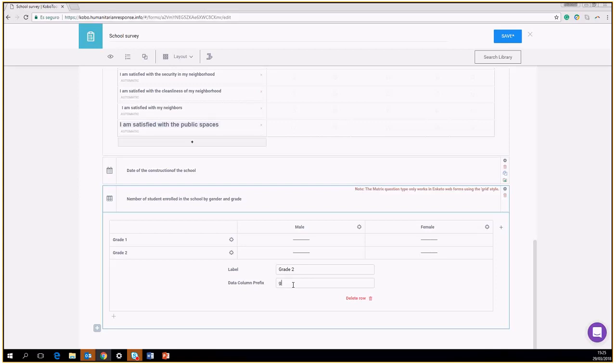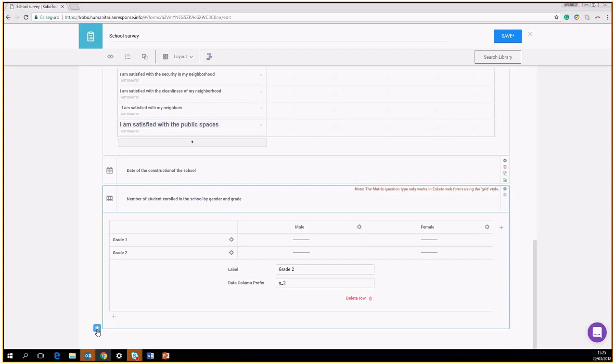Like for example, put here G space 2, it provides the underscore, right? All right. So that will give an interface in which the user will be able to put a number here, a number here, a number here, a number here. You can later on make additions, subtractions, or whatever operations you want in the same survey or later on with the data set.